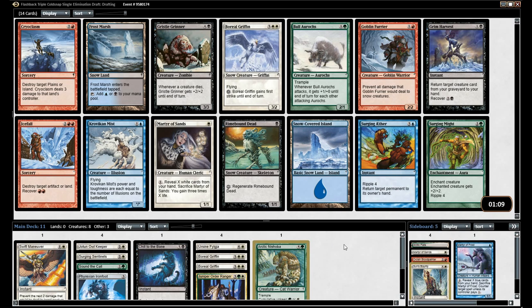All right. So another Surgeon Aether. Probably should pick this Bull Aurochs. We don't have any 2-drops yet. It's fine. It's a 2/1 trample for 2. And when it attacks, it gets a bonus for each other attacking Auroch.